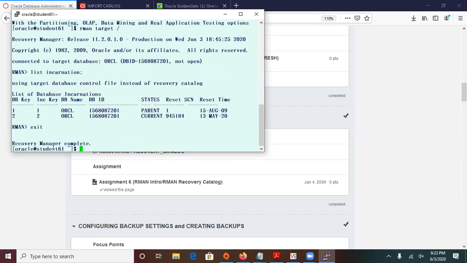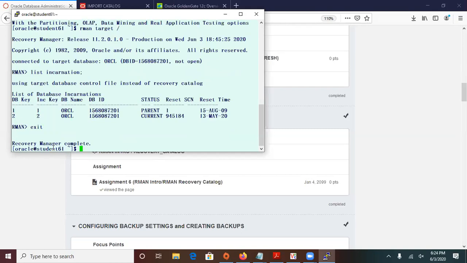Let me use another example. What is incarnation? We are going to explain it later in chapter 6, but basically an incarnation is another life of a database, right? Every time you alter database open resetlogs, a new incarnation is created. So the sequence number goes back to 1. The redo logs are cleared.